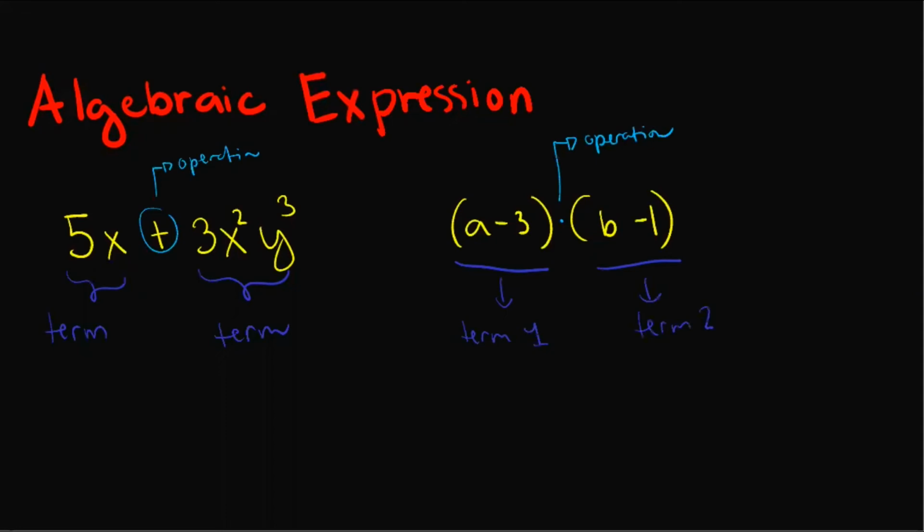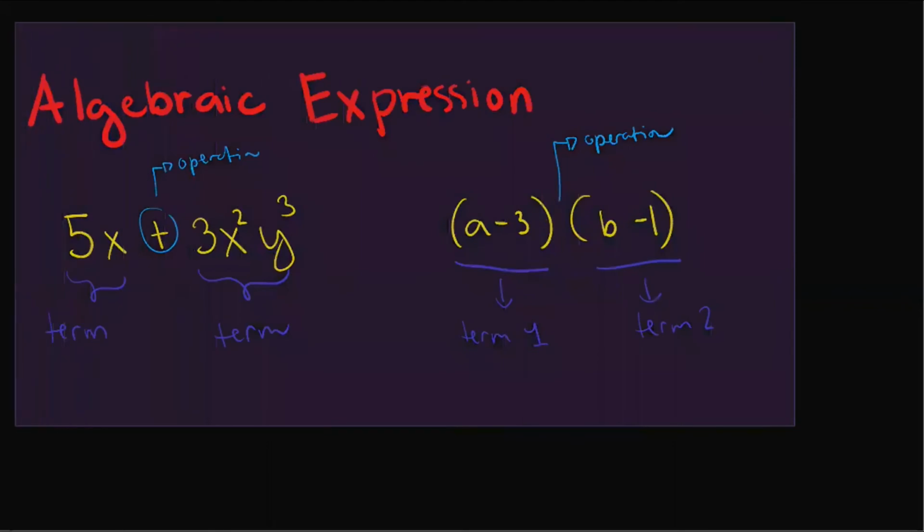But note that we don't really need to put this one, as you would observe in future examples, especially in multiplying polynomials, there isn't really an operation put out here. It is already assumed that when there are two parentheses beside each other, that is already treated as multiplication. So again, these are the examples for algebraic expressions. Now with all that out of the way, we can now define what polynomials are.